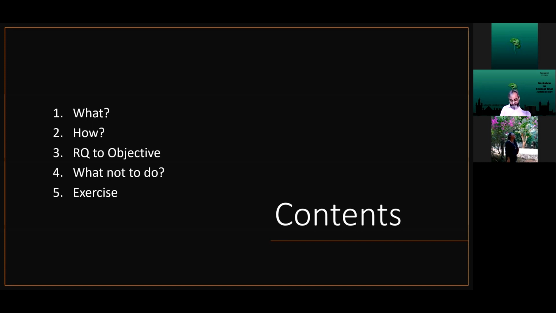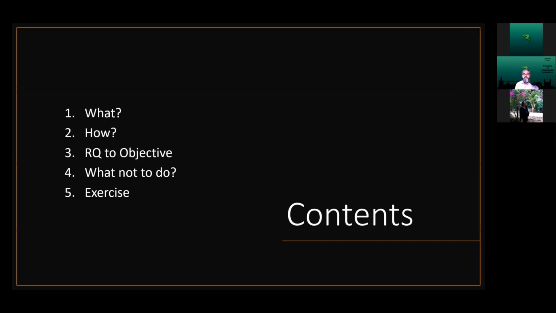What we'll talk about today is research questions and framing objectives. We'll be talking about what these are, how we do it, and how we create a research question. We'll see a couple of examples, and I'll also be forwarding you a couple of reading materials for the same. Then we'll talk about how we reach the objectives from the research question. Finally, I'll have a snapshot of what not to do and just one question at the end.